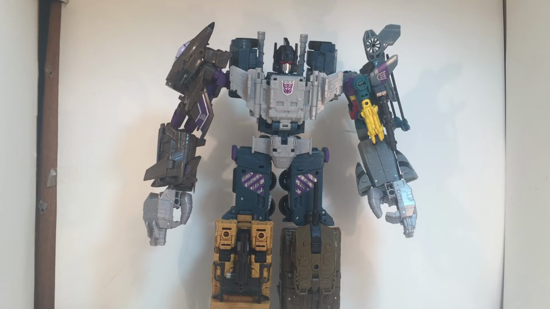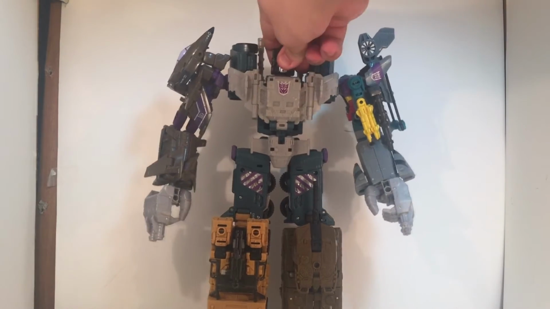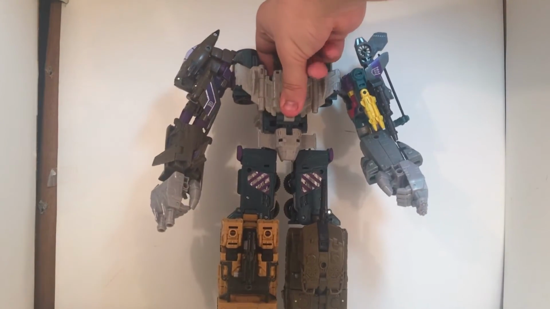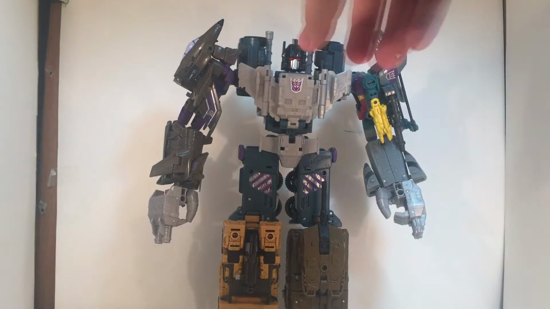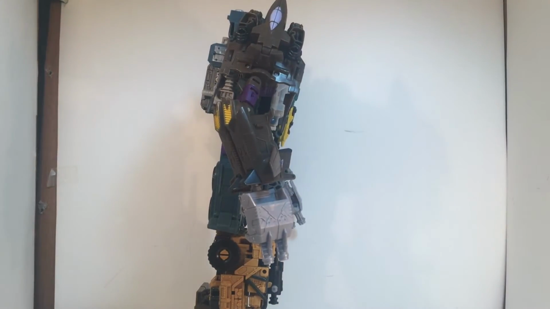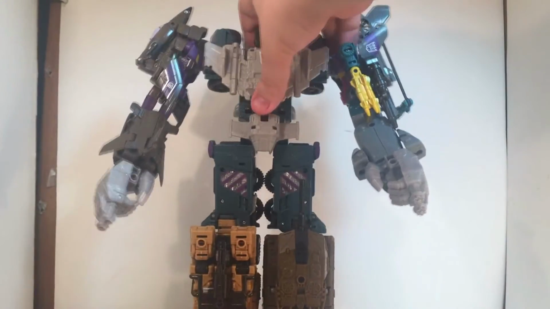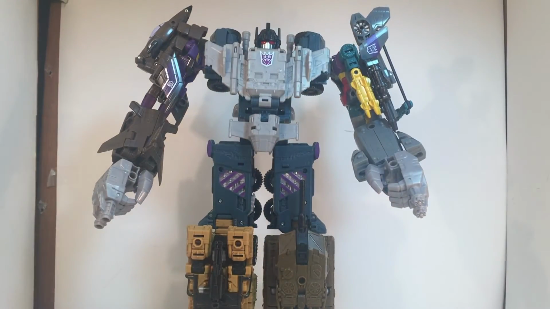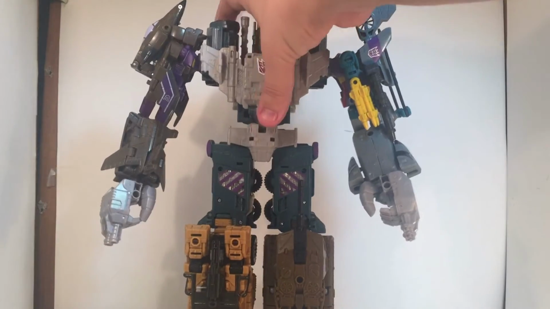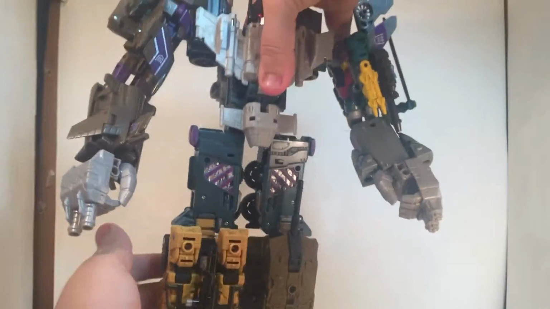Bruticus has the exact same articulation as the rest. He does have a ball joint instead of a swivel like Defensor, so I can give him that. But like Defensor, he tends to lean forward. Now, this is something easy I like to fix, is just rotate click these things back one. And for the most part, it works. Like I said, for the most part. Sometimes it doesn't work all too well.